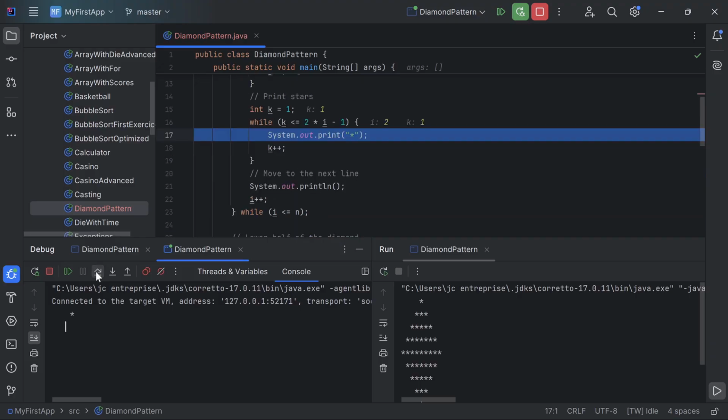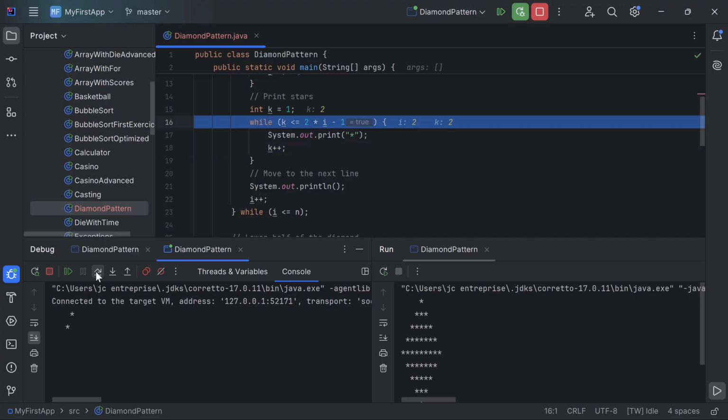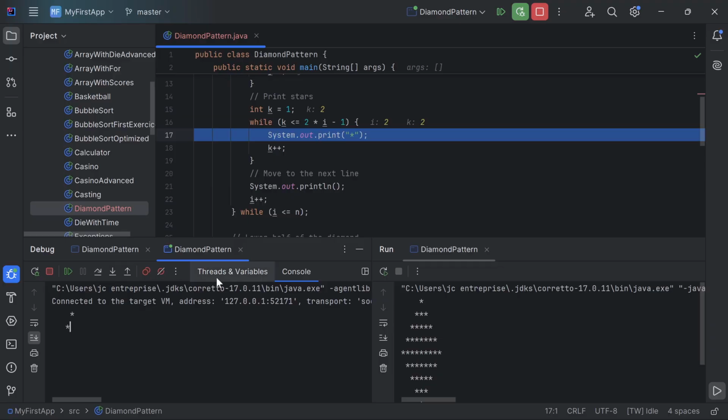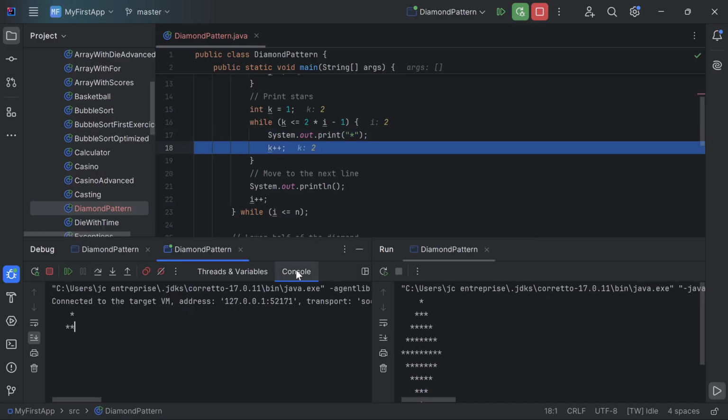And I'm starting to print the stars, and my k is bigger now, it's 2. And as i is a bit bigger, I will do more stars.